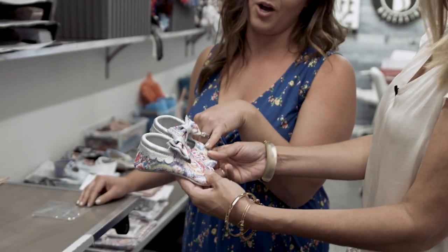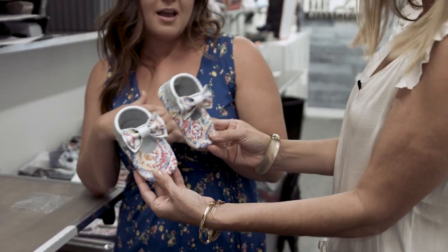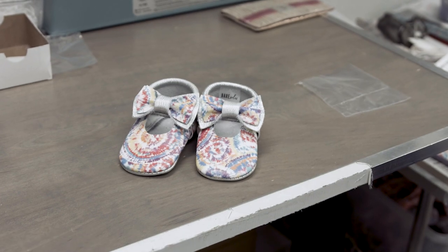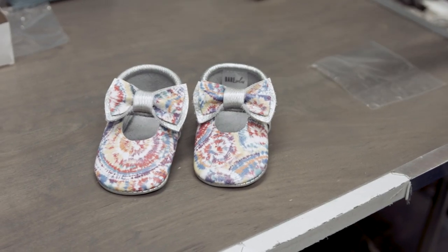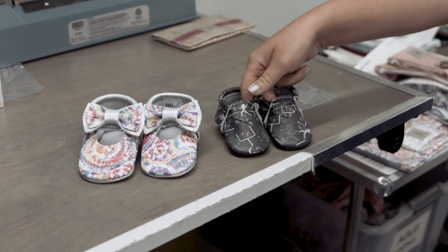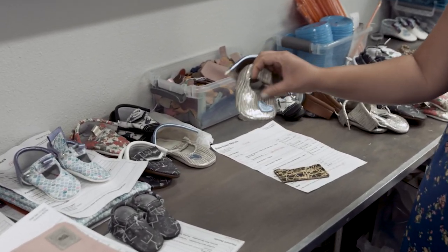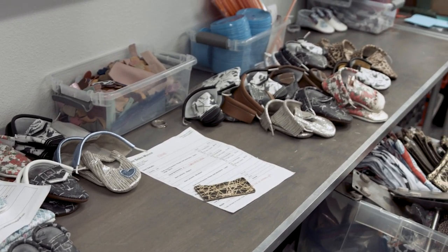These are the metallics and this is tie-dye. Every month we have throwback leathers of the month — styles that were previously released at some other time and we rotate them through. It's a way for customers to see some of their favorites, and by the time they return, their son or daughter has probably outgrown the previous pair. These are all the customizations — different fringe styles and bow styles — you get to pick whatever you want. This is our more standard style, what we call a plain jane pair. These ones are done sewing and have been flipped; they just have to be tied. On any given day this table will have 50 to 100 mocs on it.